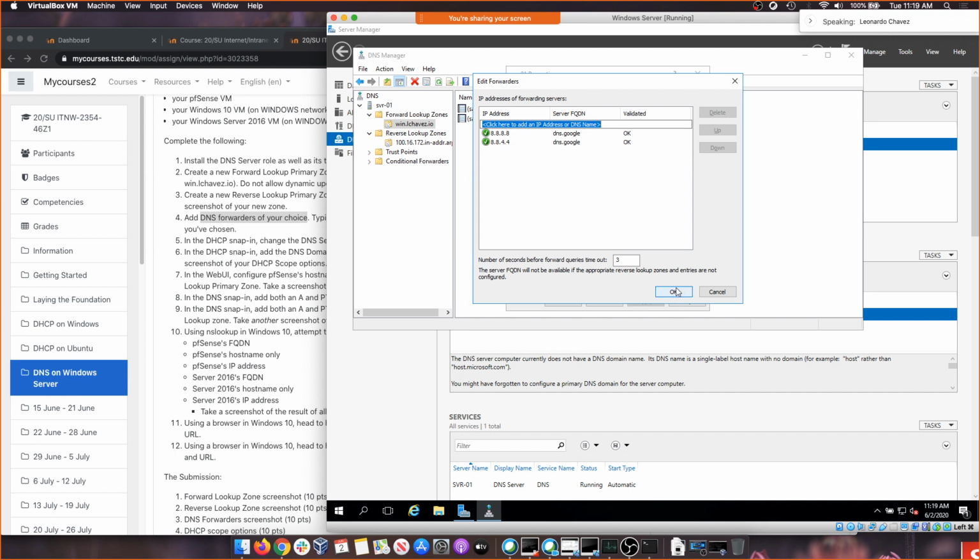So you need forwarders in here. What happens here is your Windows server is not going to have an index of every single name on the internet. That's just not how that works. Google, however, does. In general, it's a cache. So it remembers the most used names on the internet, and for those names that it doesn't know, it will figure it out. It will go to the authoritative DNS server for a particular domain name and ask, hey, what's the IP address for this guy? And then it will cache it. And then it will tell you as well the answer to that question. So long story short, Google will handle it.